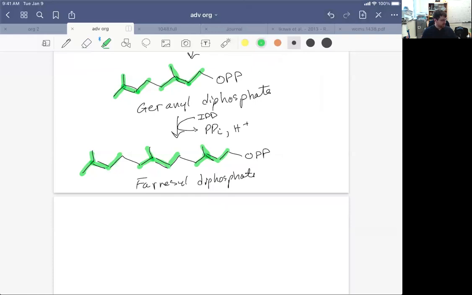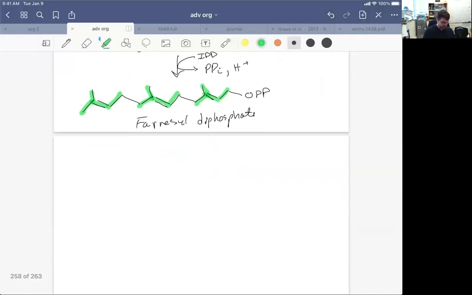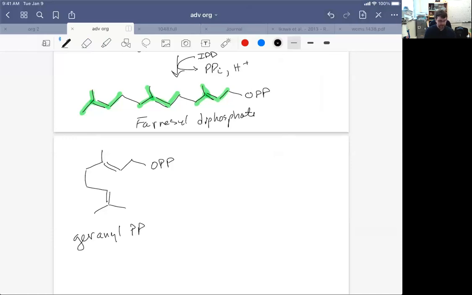the terpenes. But it's the subsequent cyclizations that really give us some structural variety. Namely, if we take a molecule like geranyl diphosphate, which I just had up, but I want to redraw it in a different, more suggestive perspective. Here again is geranyl diphosphate, which I'll just write as geranyl PP. Okay, so the important thing to recall is that this is a good leaving group. And so what we can do is allow it to leave.